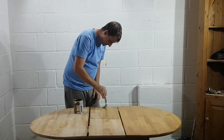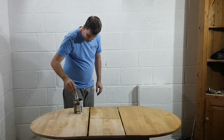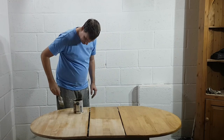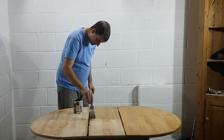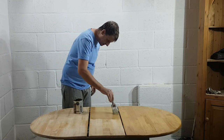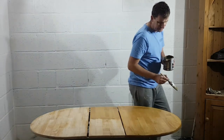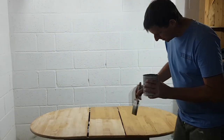I'm going to give this two or three coats. I'm just going to see what it's like after the second coat. But it's already starting to improve. As soon as I saw this table, I knew we could do a little something with it.